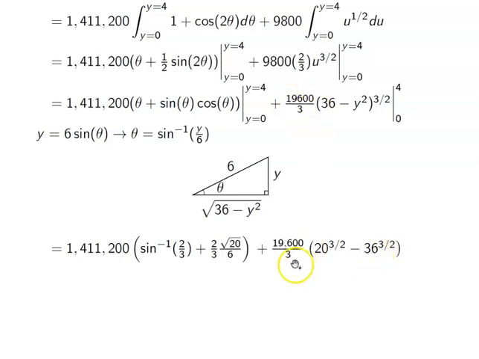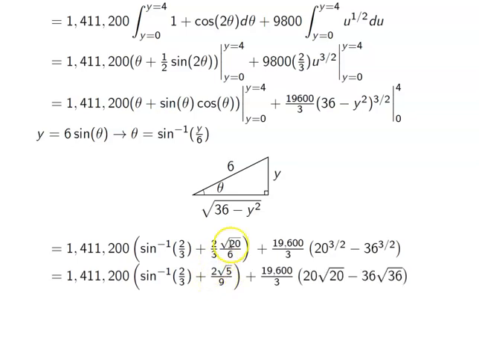Okay. This stays on the outside. This stays on the outside. Okay. So from here, we're just going to be simplifying. From previous videos, we saw that this is the square root of 20 cubed. This is the square root of 36 cubed. So I can pull out a whole 20, and one of the 20s stays inside of the square root. Same thing here. Okay. Here I can start to simplify. This 2 over 6 will turn into 1 over 3. And I have a square root 20, which is the same thing as square root 4 times square root 5. So I can get a 2 out of that.